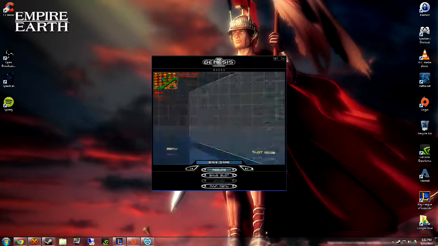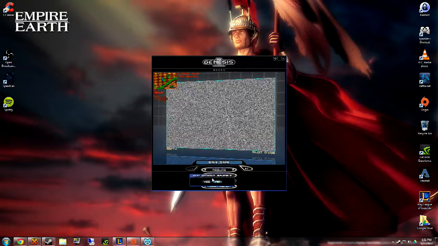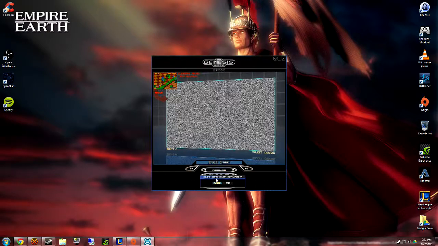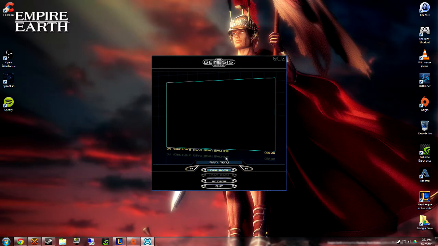Okay, enough of that. Let's try, back to the main menu. No. Let's see here. Nope. Main menu. Yes. Well, 3D Blast. And then Dr. Robotnik's Mean Bean Machine.